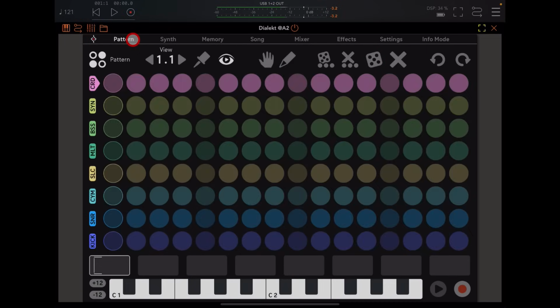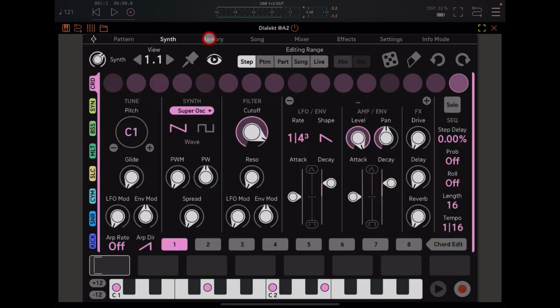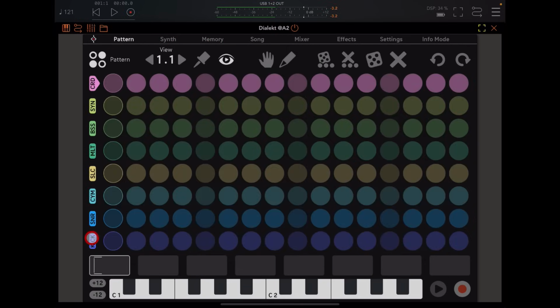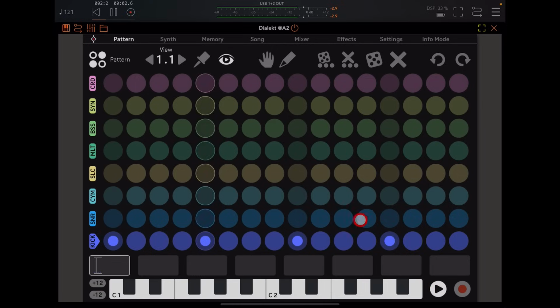Now I'm going to go to pattern. Each of these synth engines will have a sound already in it. If I put in some kicks now, like this, I'll just put in a 4 on the floor and I'll press play. Let me press play on the transport and start it here.